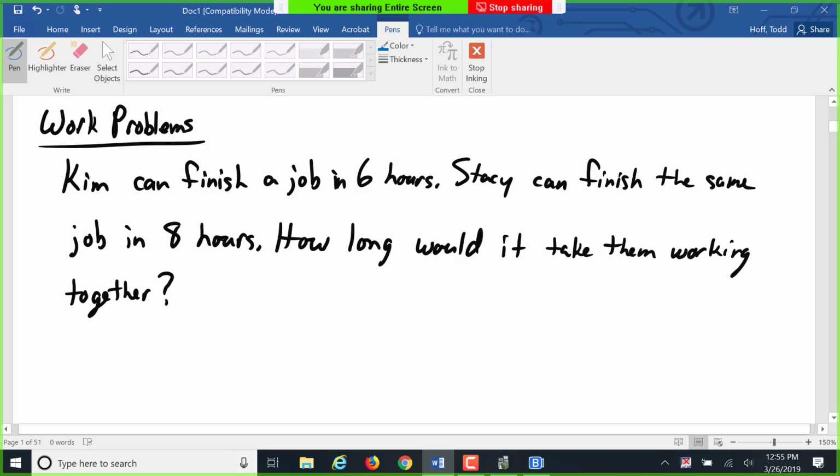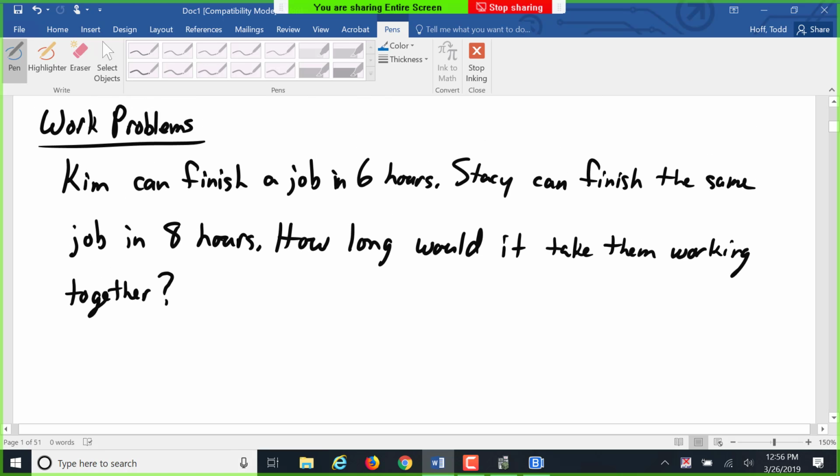When we have this type of problem, a work problem, what we want to look at is the rate at which they work. This is a very generic wording here. It's just a job. But if it were a certain number of tasks that needed to be completed, well, the number of tasks that they complete in a single hour would be the total number divided by 6 hours, or whatever. Rather than breaking it down into a number of tasks, we're just going to consider it to be one job.